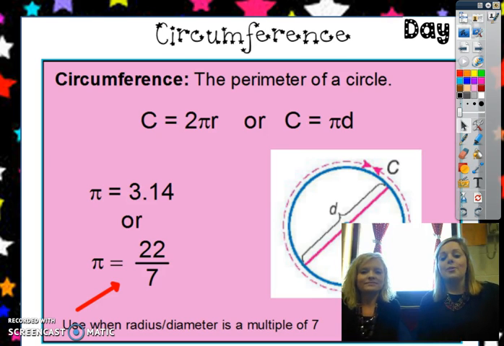Okay, so again, let's review our formulas that we're going to use today. C, or circumference, equals 2 times pi times the radius. Or we could also use C equals pi times the diameter, depending upon what is given to us in our situation. Sometimes when we are given pi, they ask us to approximate. When they're asking us to approximate, we're going to use 3. But if they ask us for just an estimation of pi, we'll always use 3.14. So in most cases, we'll use 3.14 unless specified to approximate to 3.